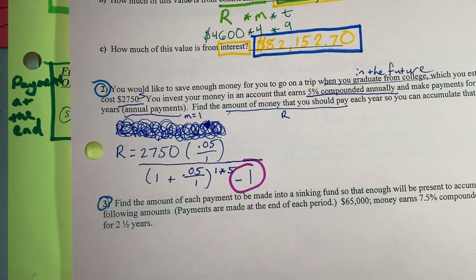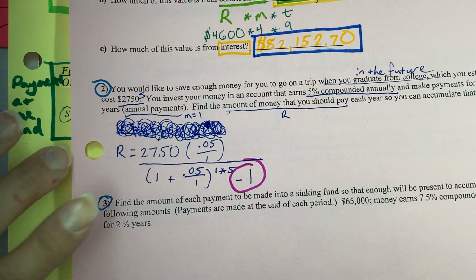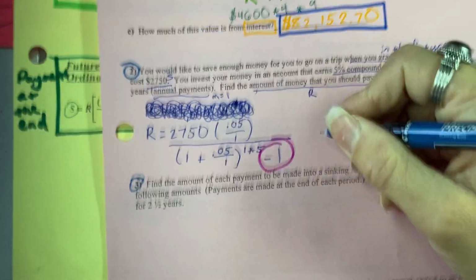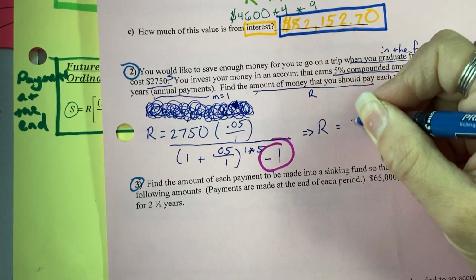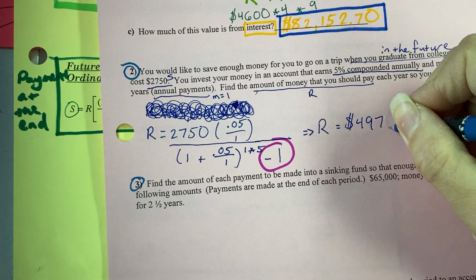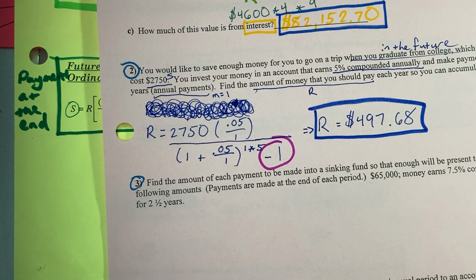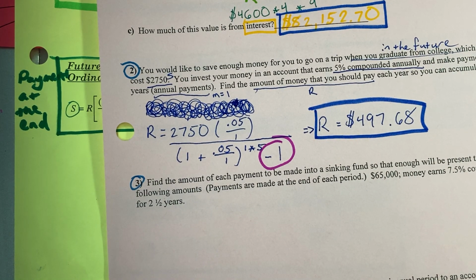All right, folks, so on number 2, this is what your setup looks like. On this problem, I would evaluate the top of the fraction first, then the bottom of the fraction, and then handle your division, which gives you a regular payment of $497.68. Raise your hand if you got that one right. Okay, wonderful. If you didn't, it's really easy to forget about that -1. Make sure that you did it in the proper order of the top of the fraction, then divided by the bottom of the fraction. And just remember, folks, we want to use those stored values on our calculator because we never want to do any intermediate rounding.